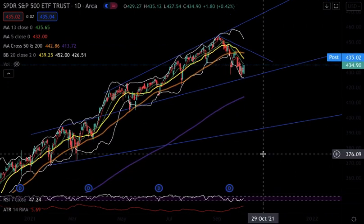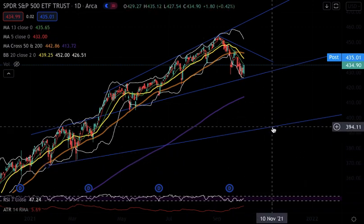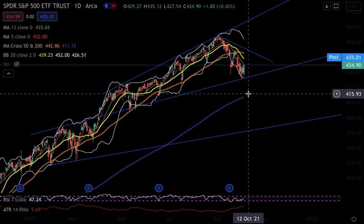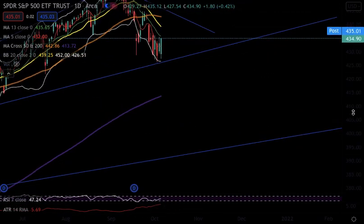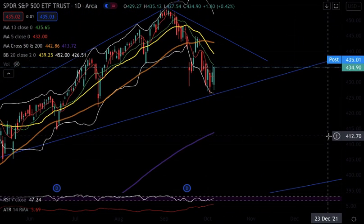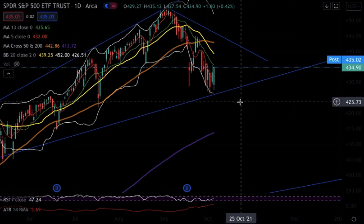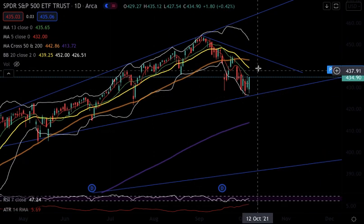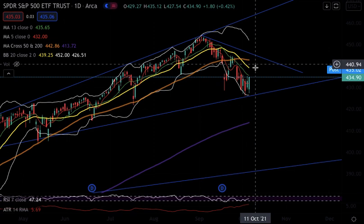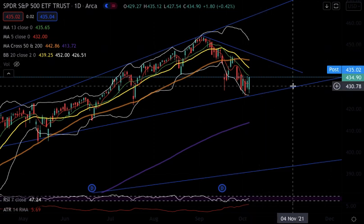If the 200-day doesn't hold, we'll look at the next support level — we have support from here one, two touches — and we could get another touch at 394. That is a big scary drop. But from what things look like right now, it's looking bullish short-term. The seasonality for the S&P 500 said after the first week of October there'd be a buying opportunity, and so far it's played out. Right now I'm bullish — I will be buying at support at 432 and ride it up to the 445 resistance level.